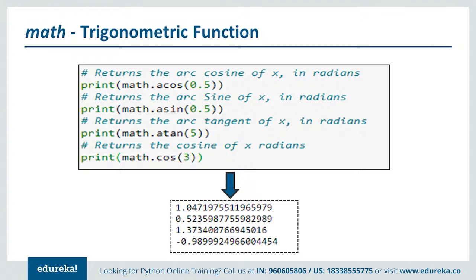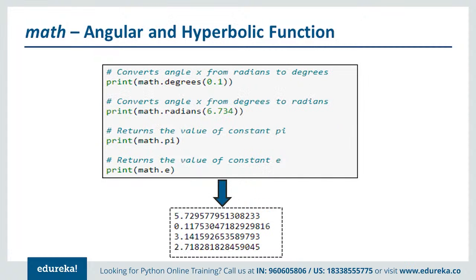Instead of using mathematical formulas or performing calculations manually, we can perform these calculations using these straightforward functions. These functions are already coded in such a way that they do all the internal work and give you a final result. So these are a couple of trigonometric functions also supported by the math import. Then angular and hyperbolic functions are also important.